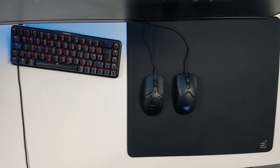Okay, so let's jump into the click sound test. Unfortunately, I couldn't get the Roccat Burst Pro done in time before I had to return it. So we've only got the HyperX and the Razer Viper for the click sound test and the B-roll shots. Hopefully this will have to suffice. So let's jump straight into it, starting off with the Roccat. Not with the Roccat, because we don't have it. Starting off with the HyperX Pulsefire Haste.